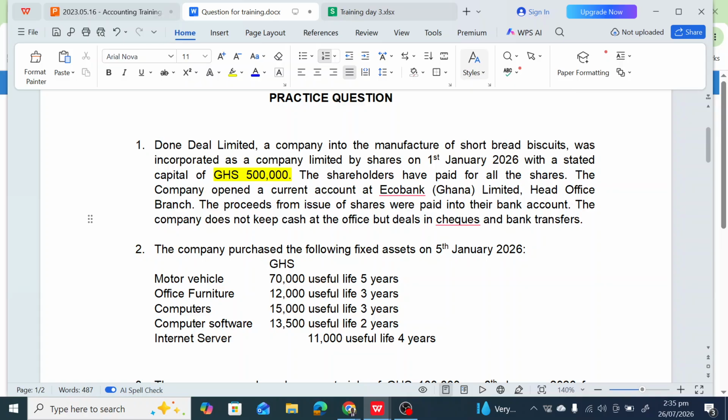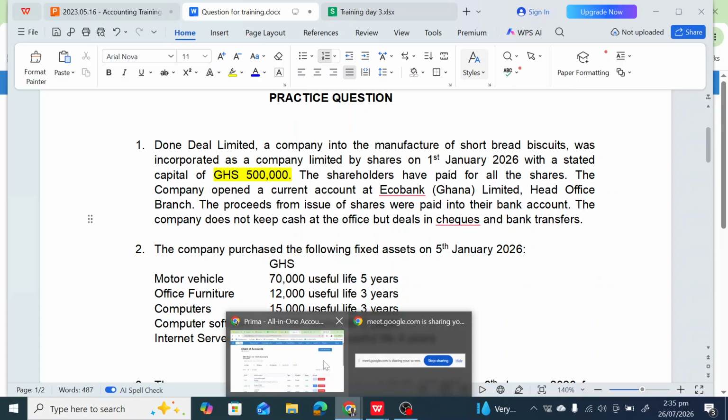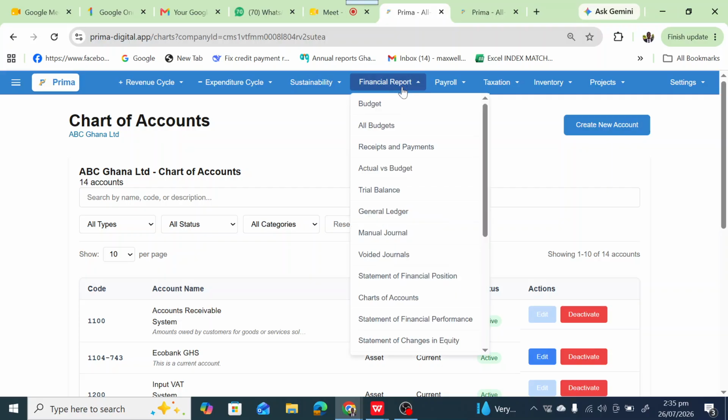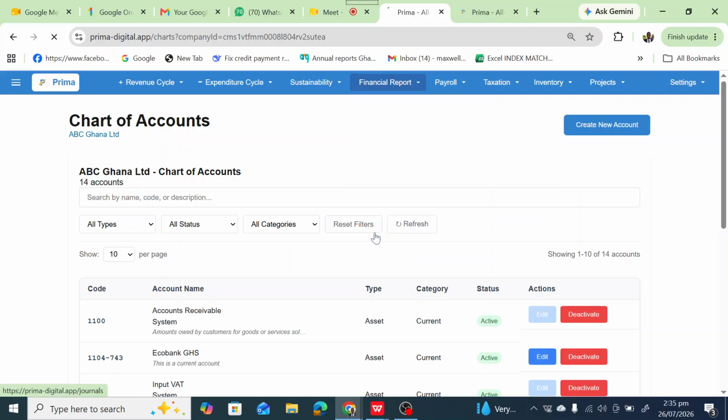All right, so let's use journals to pass this transaction. To access journals or manual journals, you go to financial report here, and you come to manual journal here. So you click it.